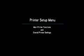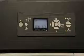Located on the top of the GS6000 is our warning lamp. Any status warnings will be indicated by this lamp. Now we will show you the main printer functions and the overall printer settings.